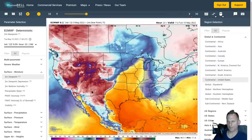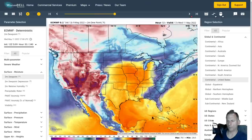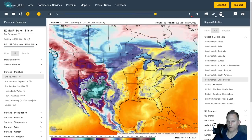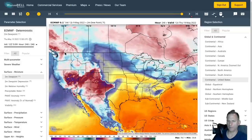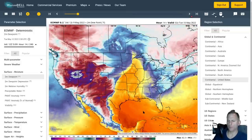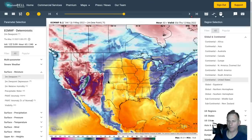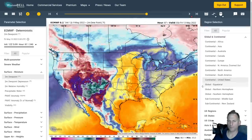Why don't we get severe weather like that here in the Pacific Northwest? Basically, we just don't have proximity to a warm water source like they do in the plains. The Gulf of Mexico is very warm — you can see the rich dew points, very moist, deep moisture. It cannot breach the Rocky Mountains and get further west into our area. So we just don't get that type of moisture, and that's why we don't get those severe storms that produce hundreds of lightning strikes every minute when big squall lines come across. We just don't get that kind of severe weather here in the Pacific Northwest generally.